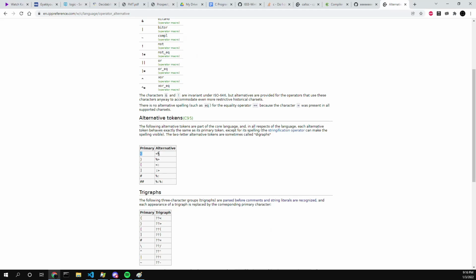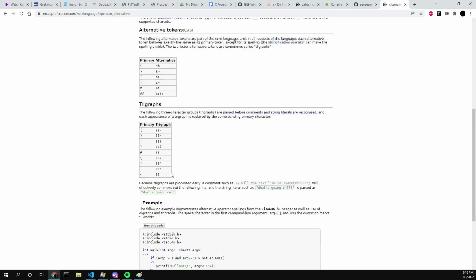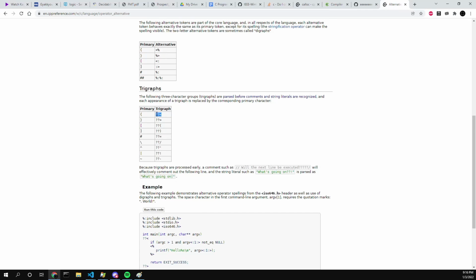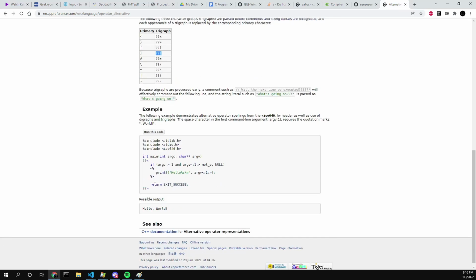So you'd have to use less than % to represent a curly bracket. So these are called trigraphs, and there's also these ones over here, the fun ones, question mark, question mark. So they got rid of these, but you can see down here a funny example of a trigraph C program.